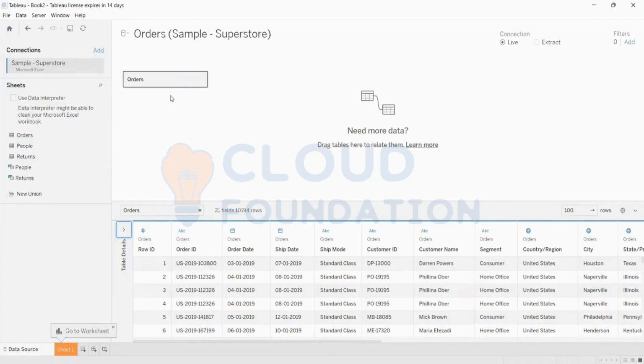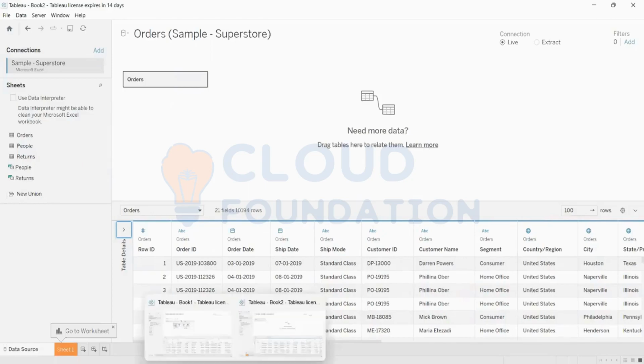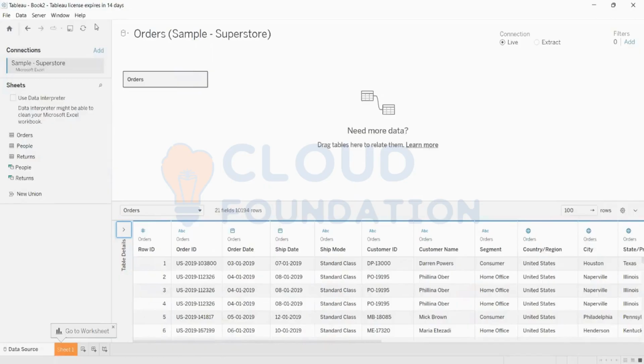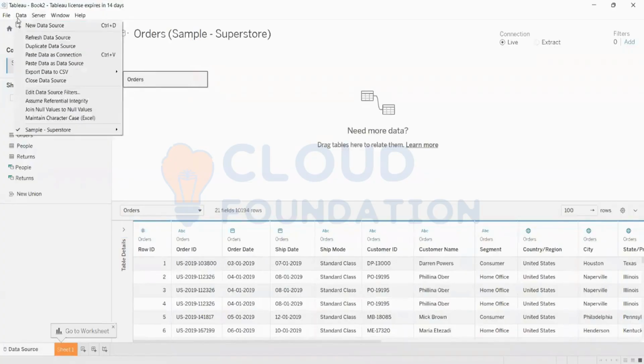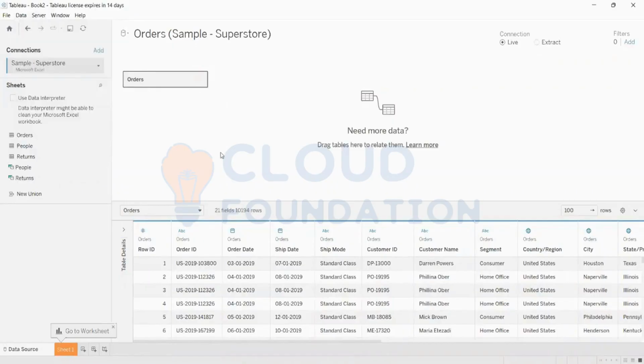This is basically live data, right? I have connected my Excel over there, and if I make changes to my Excel, which I'll show you through this sheet, because in my machine my Windows has expired, my Office is expired, it is not letting me edit the Excel. But technically, if I make a change to my Excel and do a refresh over here, if I refresh the data source, this gets updated automatically because this is live.